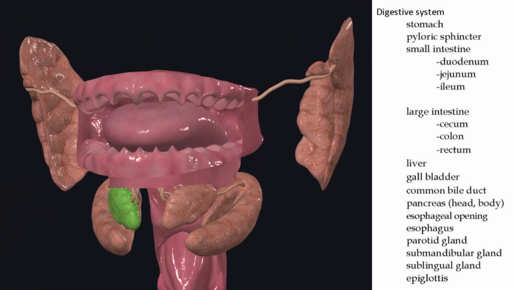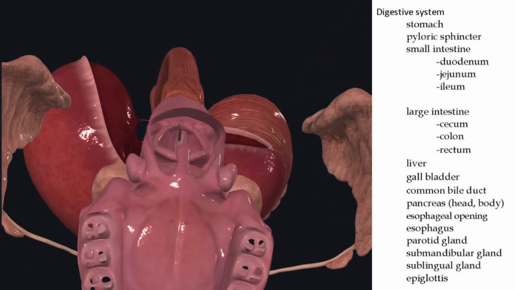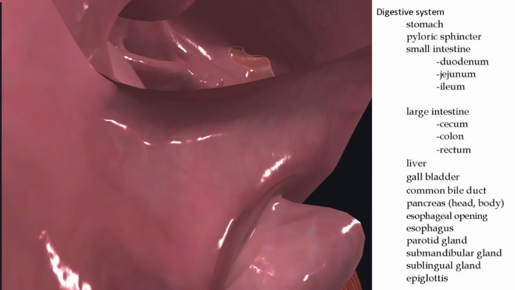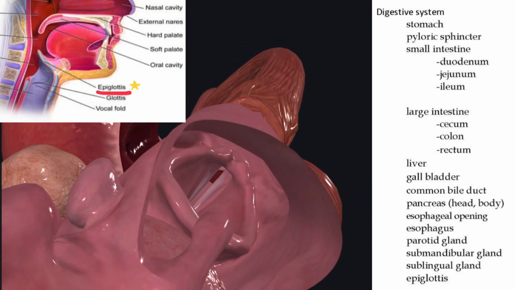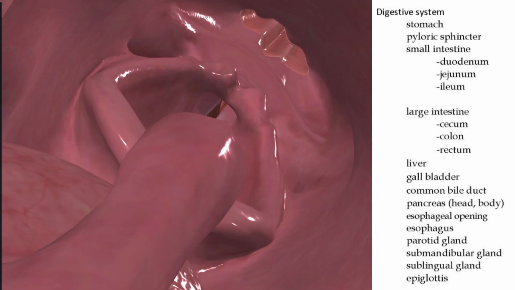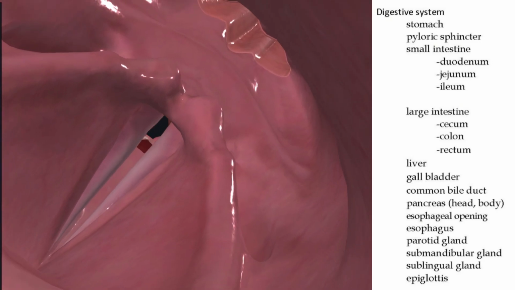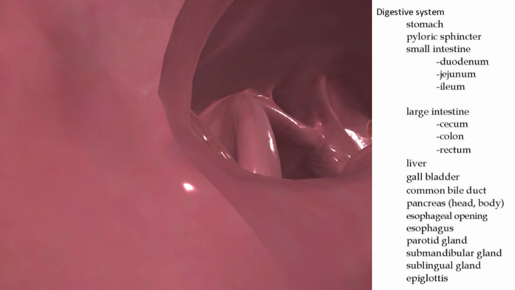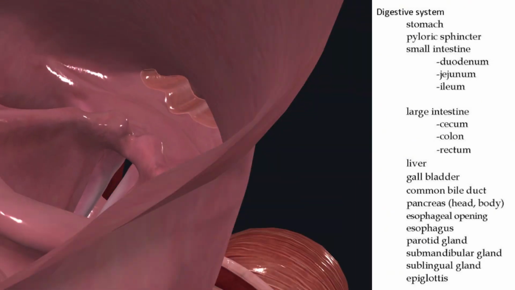Cool. Once the food has been surrounded by your saliva, we then go to the epiglottis. The epiglottis is not in here for some reason, so I'll just show a picture right here. That right there is the epiglottis. The epiglottis is meant to prevent the food from entering your trachea, or basically your respiratory system. So it stops over here. You see this thing right here? That's your vocal cords. I'll go over that once I get to the respiratory system. But anyways, you have an epiglottis here blocking it when we eat food.